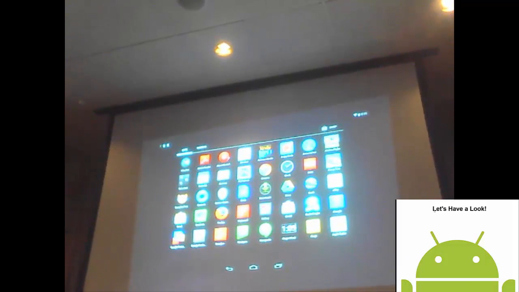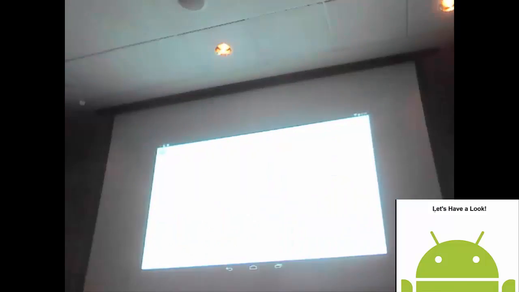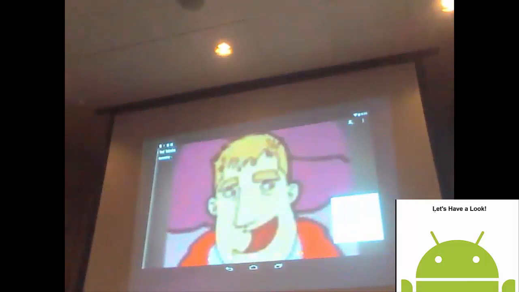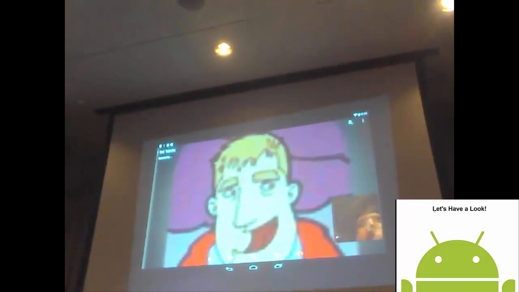So there is an item called Hangouts. Your tablet will have to support a front-facing camera for it to work. Yep. So if I go in here, I can find Ted. I'm not going to go through the whole process here, but I found Ted as a friend. I can click on the little video cam icon in the upper right-hand corner. There I am. Come on, Ted, pick up.